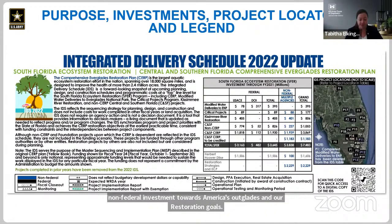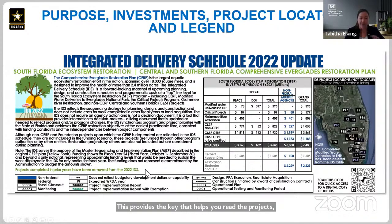At the bottom of this image, you can see a legend that provides the key to read the project schedules. The color indicates whether it's being led by the South Florida Water Management District in blue, or black if it's being led by the Corps or Department of Interior. The different iconography indicates what stage the project is in — whether it's currently in construction, whether the operational plan is being developed, or if it's in the design or PPA execution phase.